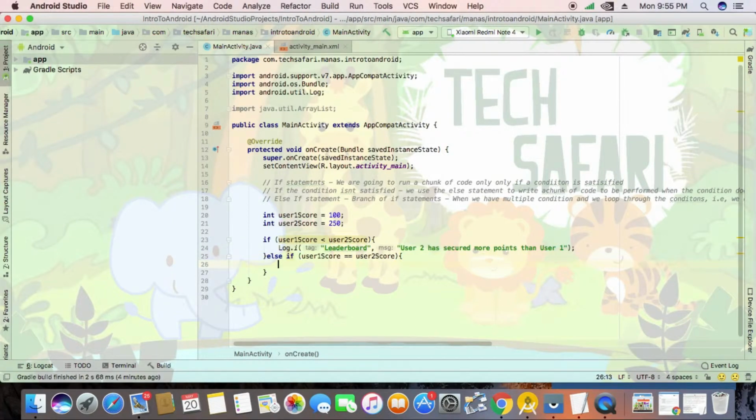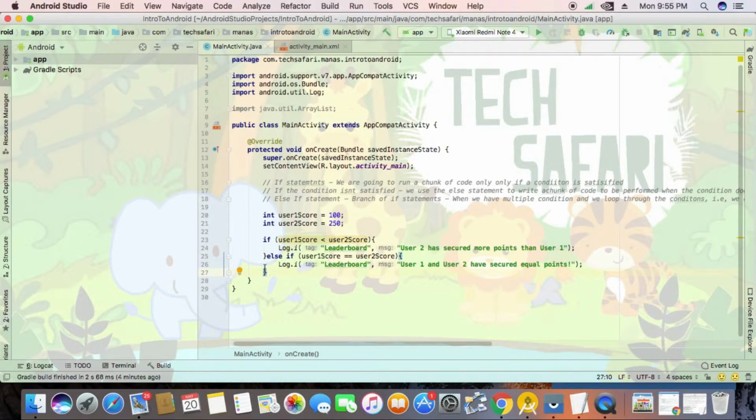If both of them have scored equal points, then I would say okay, it's a tie: user 1 and user 2 have secured equal points. I just need to delete that. So user 1 and user 2 have secured equal points.